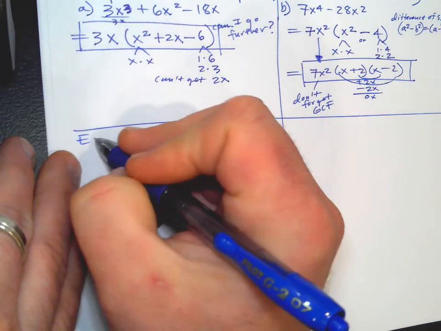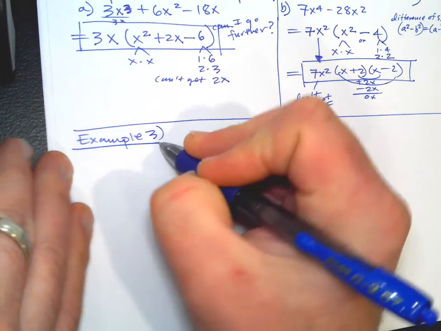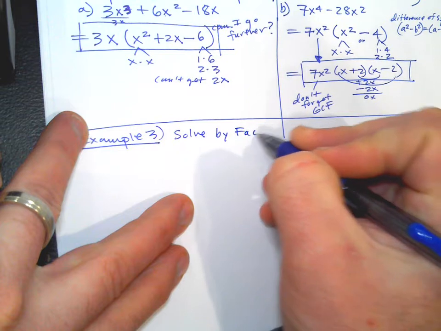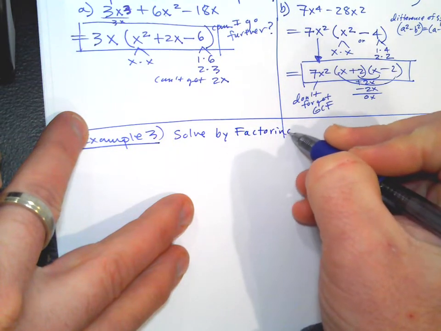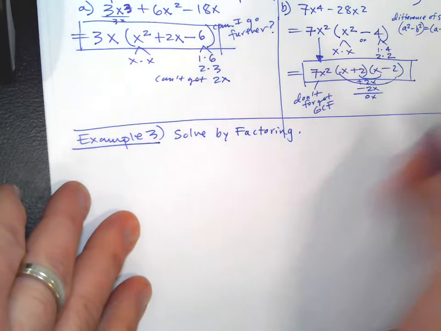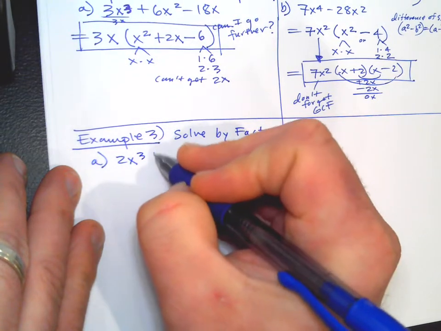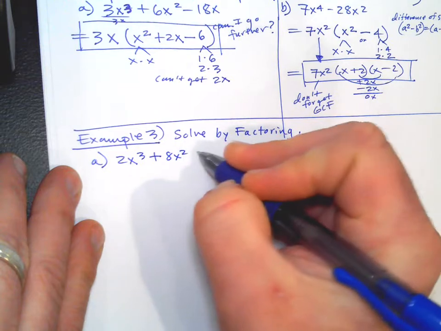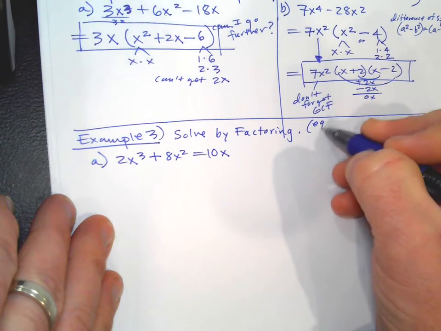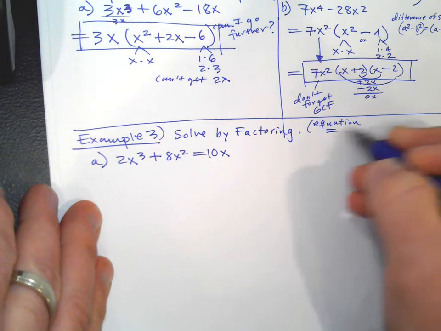Let's throw something in that we've been seeing in recent sections also. The other thing is that you might be asked to solve. Solve by factoring, which means you have to factor it first and then you solve it. The solving part's easy once it's factored. Now, how do you know if you're supposed to solve it or not? Well, one, the directions might say so. But it's also obvious that it involves an equation, right? An equation has two sides, on the left side and the right side of an equal sign.